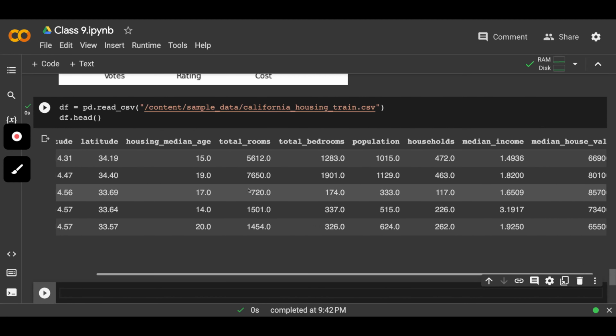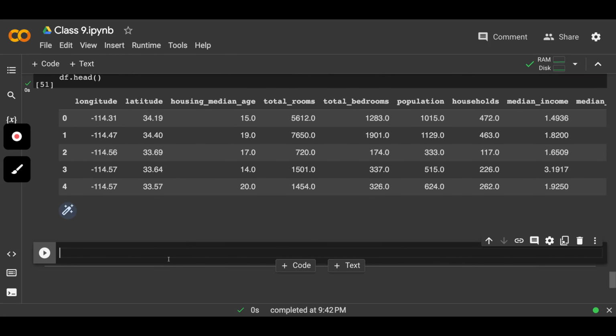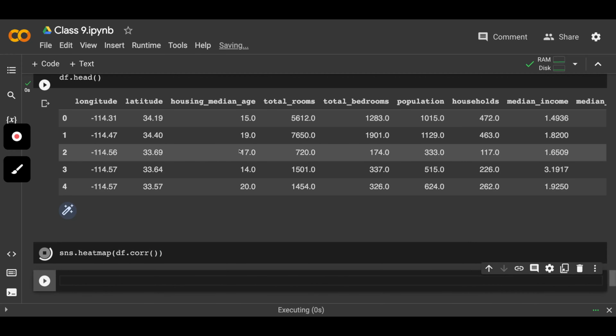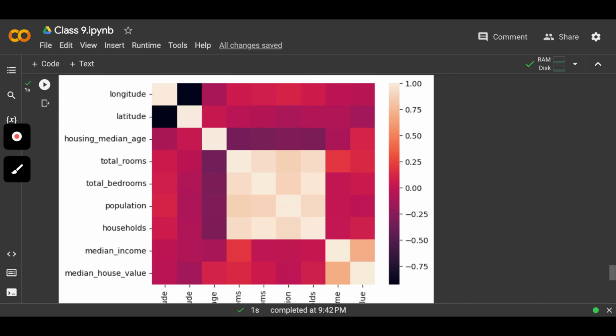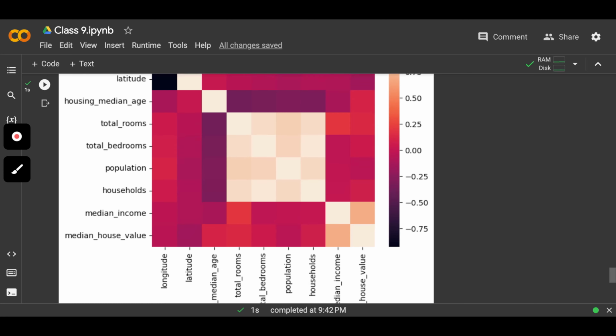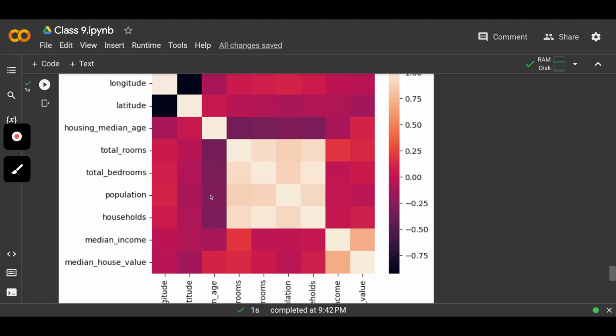So you have this data, and if you do a sns.heatmap over the correlation of this data, and correlation is between numerical columns only. So see, this is the heat map. This shows lighter the value. So just forget about this diagonal, because this would always be light. Just see the lower half of this triangle or the upper half.